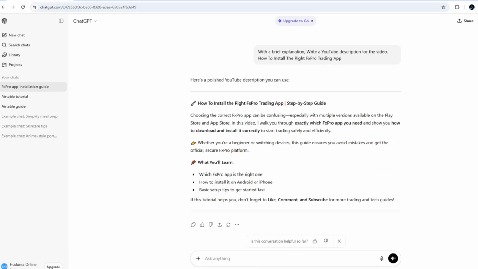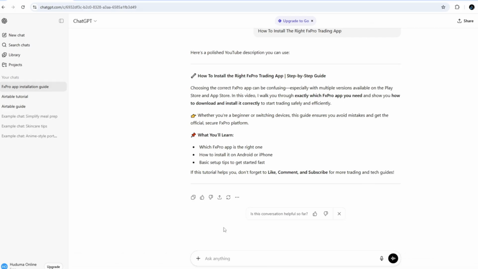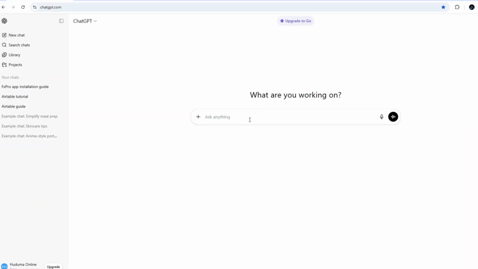However, if this does not solve the problem, then head to the next method, and that is just log out of your ChatGPT account and then log in afresh and go to your chat to see if this problem has been solved. Should this not solve your problem, then go to a new chat and then go ahead and try generating the same response, and this should now fix your problem.